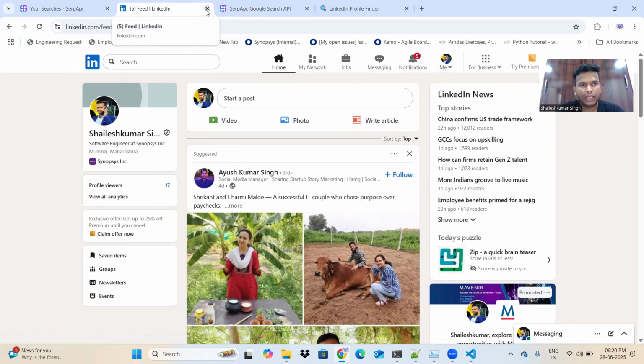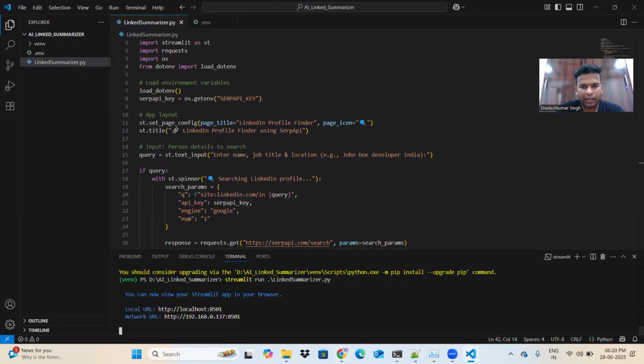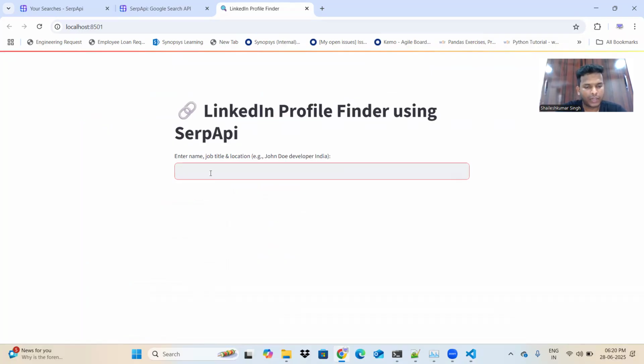I am closing my LinkedIn profile page, and now I'll give my name, Shailesh Kumar Singh. Job title, staff, maybe software engineer. I'll give software engineer and Mumbai.